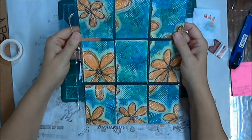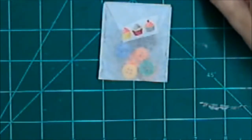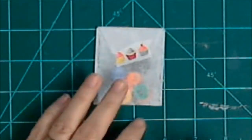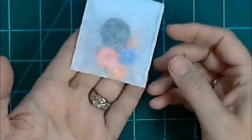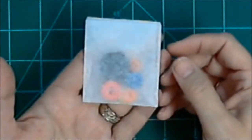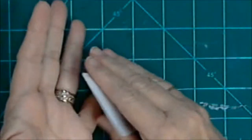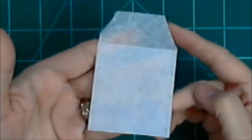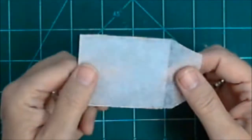And as you saw me shaking it, they didn't really come out. So this is just a little close-up. You can see the buttons in there, or buttons, depending on where you're from and how you pronounce it. And there is a plain empty bag.